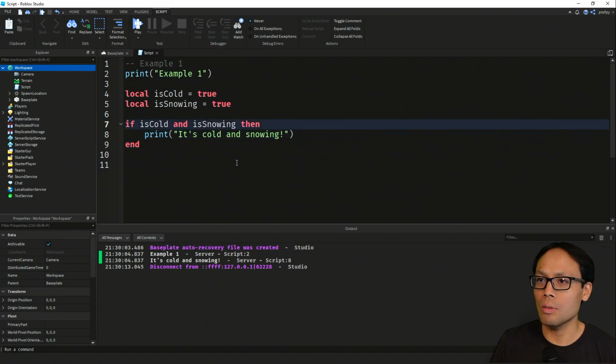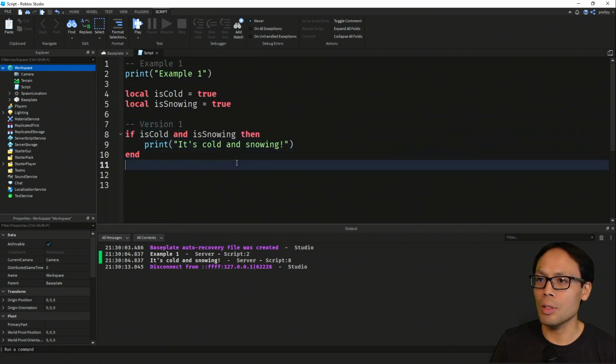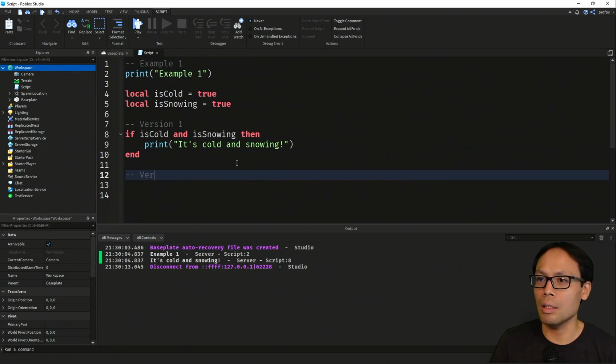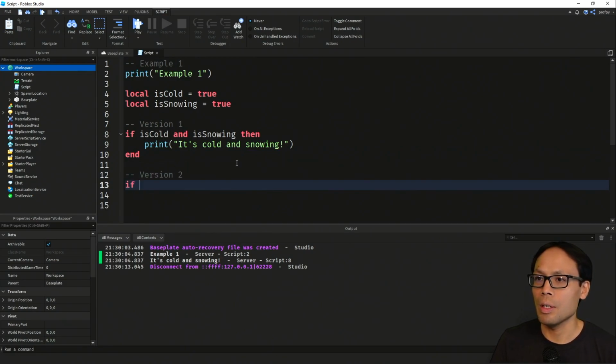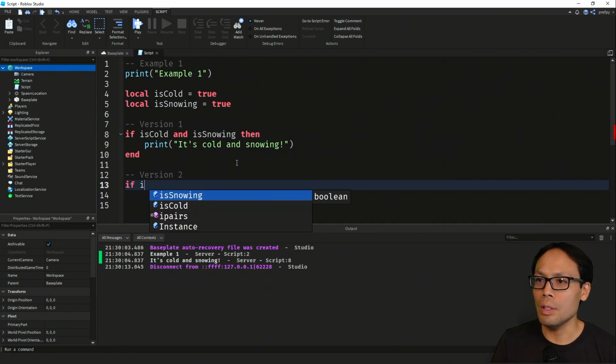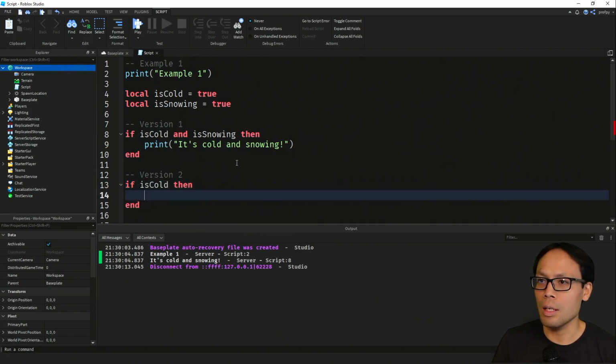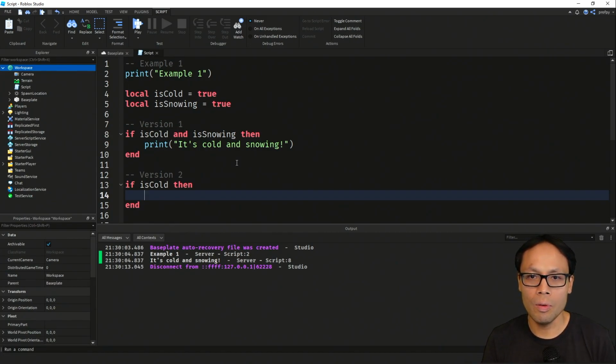Now, let's try the second version of this using nested ifs here. So this is our version 1. Let's note this here, and let's try this again with version 2. So we've got if is cold, then, and rather than use the logical AND, we're going to use an if within an if.